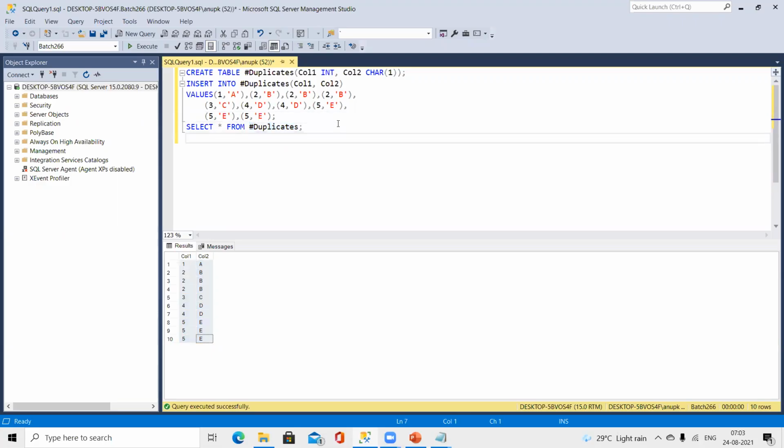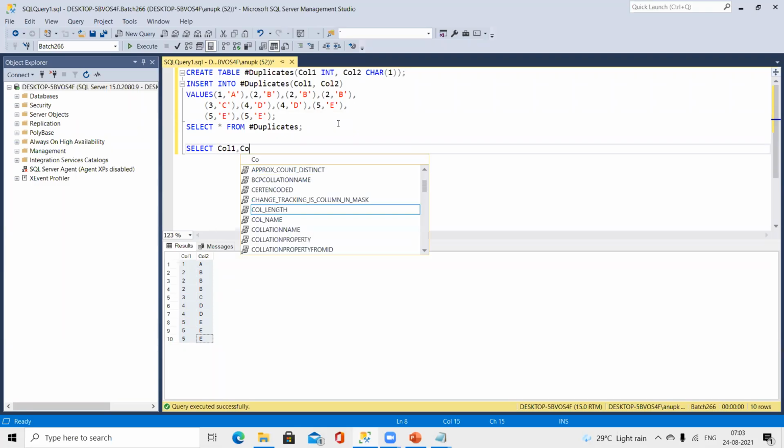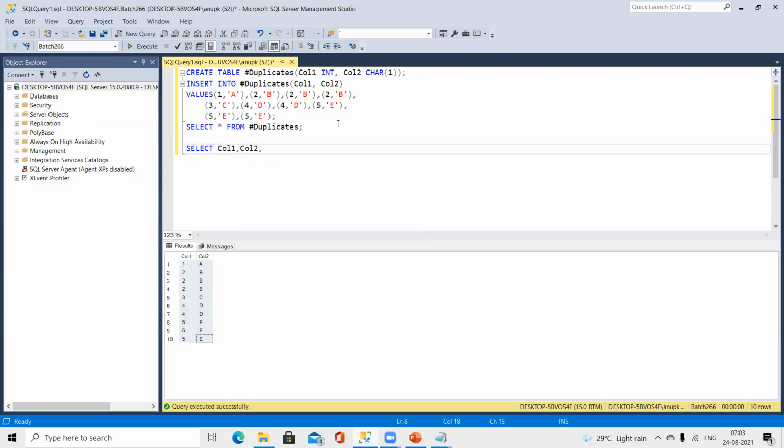Now, the next part of it is to apply a row number function on top of that. So here is the syntax of the row number function that we write. So I'll write select col1, col2, then row number. Because this is a function, this should come with parentheses.